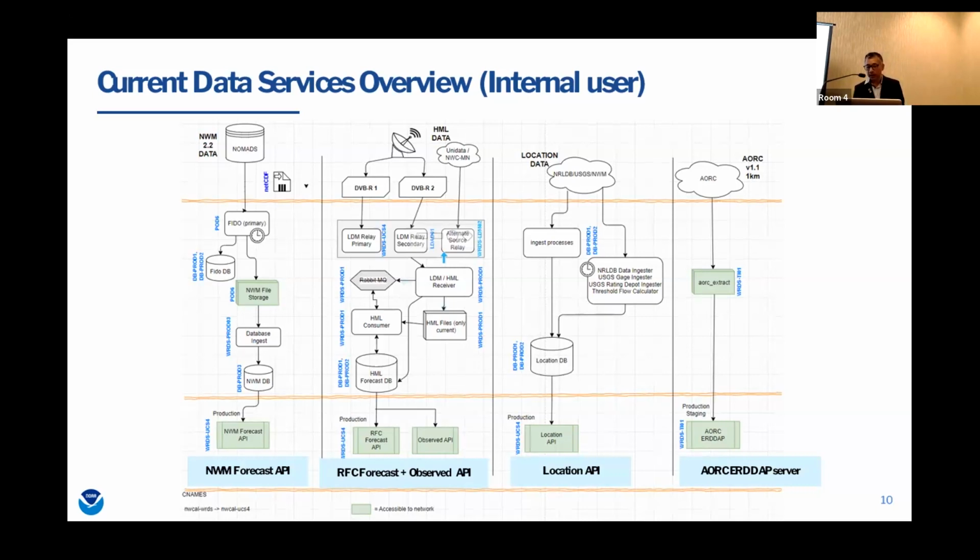That's basically the same, but it uses Python scripts to parse HTML files into Postgres and uses the Django API as well. Similarly, the location API is a Java application. Basically, we pull the data from the NRLDB database and USGS into the Postgres database so that we can make it available to our internal users. For all of our APIs, our primary users right now, like I said, are our operation division, the water prediction operations division, and the evaluation division. But we are trying to make those APIs available to the public as well.